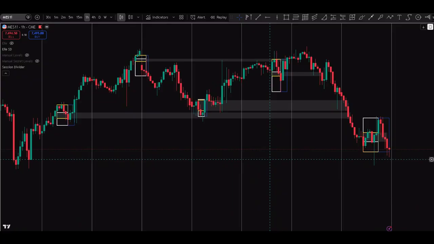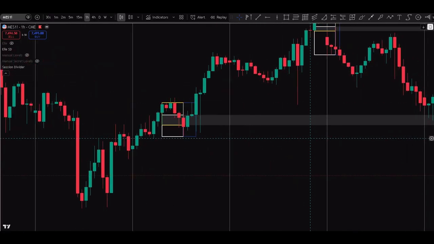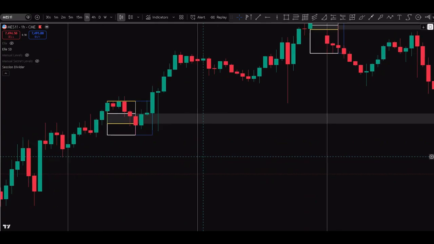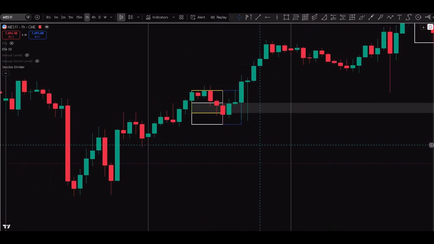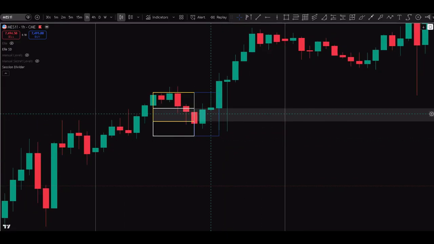So the core concept is if we have closed below a secret level, then we're bearish below it. Or if we have closed above a secret level, then we are bullish above it. So if we look at this containment zone, we can see that when it was created, it was here at 6 o'clock a.m. on July 9th. We closed below the zone, so we're bearish below it. But then this candle here closed above the zone, so that switched our bias. So now I'm bullish above this zone.